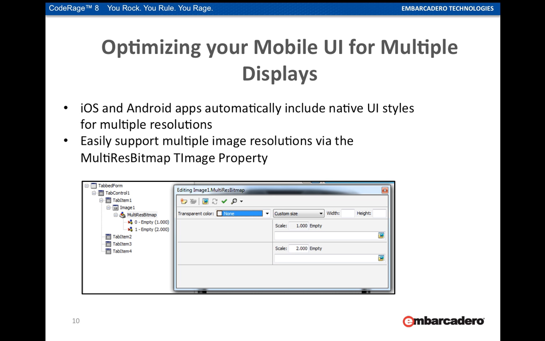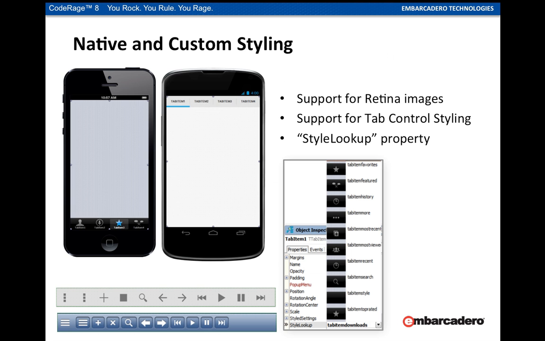And in order to ensure that your images, for example, background image, any type of graphics, logos, etc., that you're using in an application look crisp and really nice across all the different devices, both on iOS and Android, you can now leverage this MultiRes Bitmap property. And it allows you to type in the scale that you want to support. So, for example, 1x or 2x, that would be specific for iOS and Android. You could also add 1.5x and 3x if you wanted to support a variety of different Android devices. And then it allows you to load in your images at those sizes. For example, if your standard image is 100 by 100 pixels, your 2x image would be 200 by 200 pixels, etc.